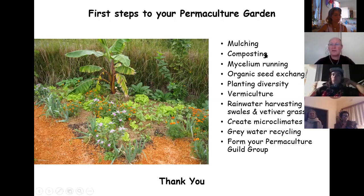Then we strongly encourage composting. And then mycelium. You must get your mycelium in your soil. The mycelium is what does the breakdown. And if they have any woody substance, that's what attracts the mycelium. And then start an organic seed exchange.